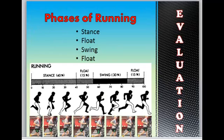Here we'll look at the different phases of running. There's stance, float, swing, and then float again, depending on the speed of the runner. So in this picture up above, this is probably a sprinter, where Jeff, the long distance runner, is going to have less acceleration with the arms and then less knee flexion as he continues throughout the phase.